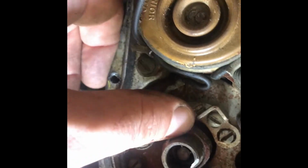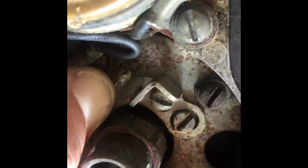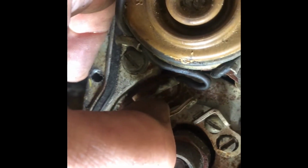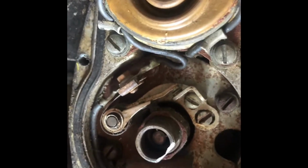Right down here is your distributor point. So this connection right here, you want to make sure that you run some emery cloth through there. You can see this one's pretty corroded. I'm going to clean up these contacts before we move forward, and essentially there should be some form of gap in there when it's not all corroded. Sometimes it's the thickness of a piece of paper, so it's very, very tight.